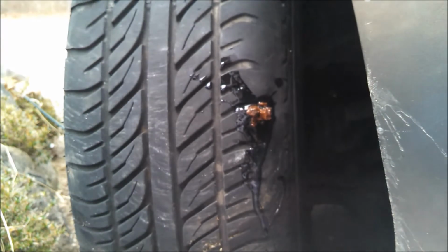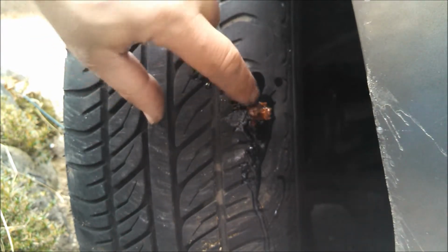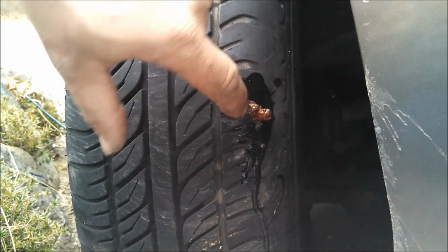And that'll do it. She's fixed. And you can just drive right away with that. Alright? No bubbles, just got to air it up, and we should be good to go.